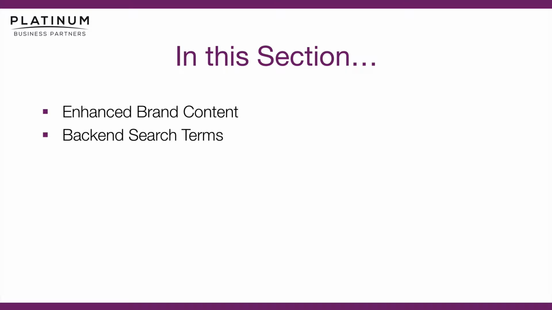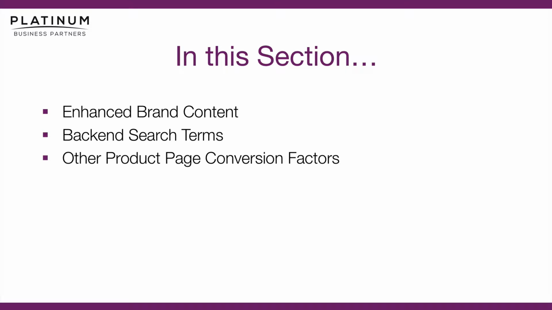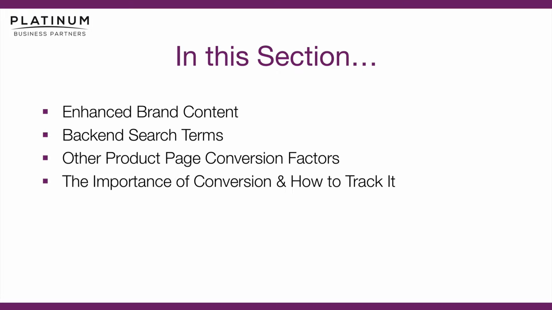We're then going to talk about what are referred to as the back-end search terms and how they impact the relevance of your product. And we're going to talk about other factors that influence the conversion of your page, how you convert to a sale. And then we're going to touch on the importance of conversion and how you track that.